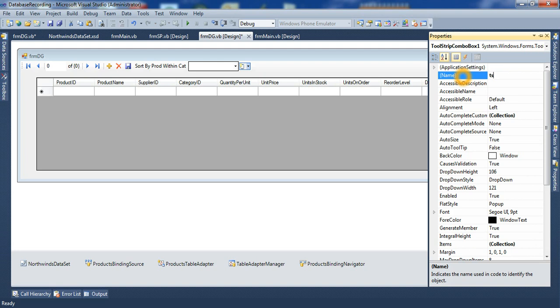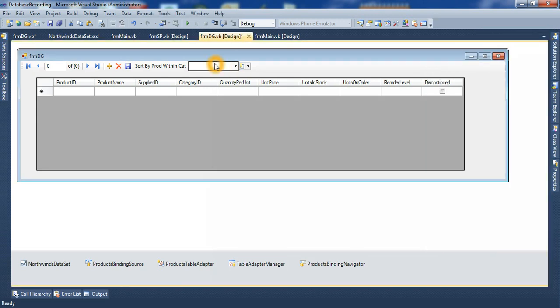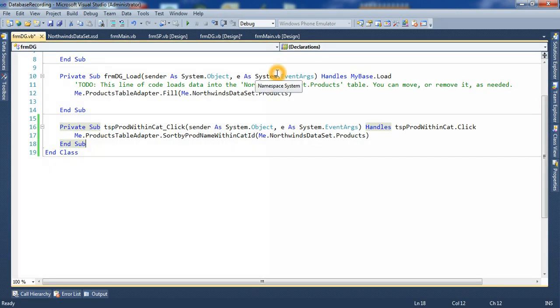TSP filter by cat. All right, that's the name of it. Now, you need to go back to your code, but you don't need to double click it. That double clicking takes you to a click event handler.